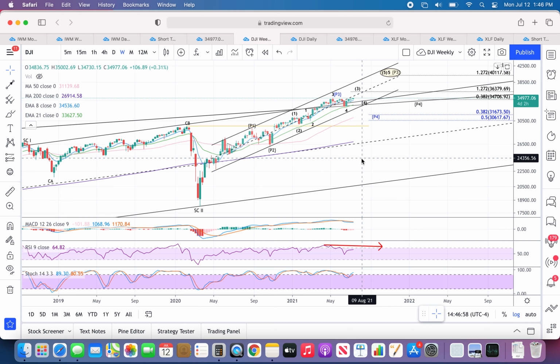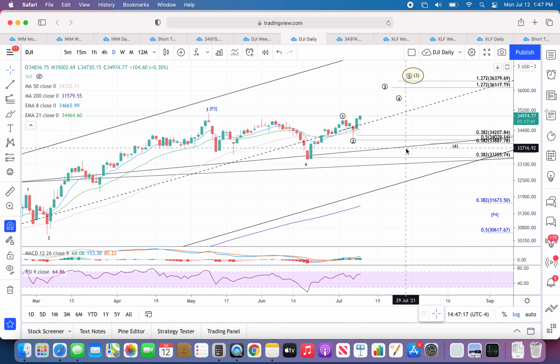In fact, it only needs about 75 more points in order to do that. I think it will do that. If it doesn't, of course, there is the top is in count, which I think here would be a double zigzag. And that would then correspond to the bearish count that you've seen in IWM and ARKK. But I think it is more likely that the Dow does keep marching up into a period of volatility where we see a set of wave 4s and then working into a topping area later in the fall.